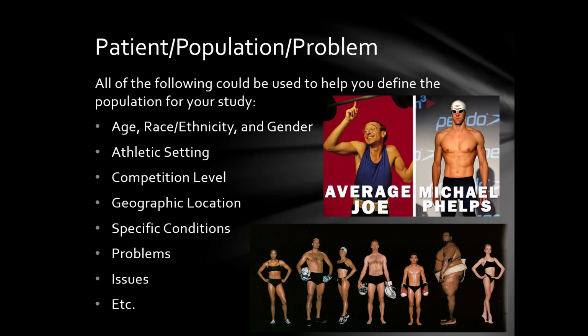All of the following could be used to help you define the population for your question: age, race, ethnicity, and gender or sex. Sex is biological. Gender is a social construct. The clinical setting. Is it an emergency department or maybe a primary care office or even in a clinical setting? Are there comorbidities such as patients with known heart disease or patients with diabetes? Are there specific geographical locations that you're looking at? For example, rural versus urban areas. When choosing the population for your question, try to be reasonably specific without making your topic so narrow that no one will be able to use it.